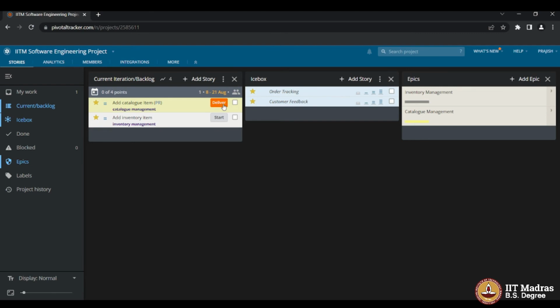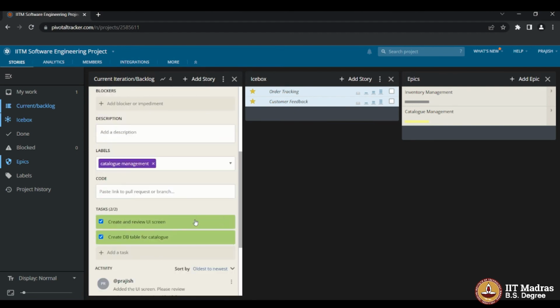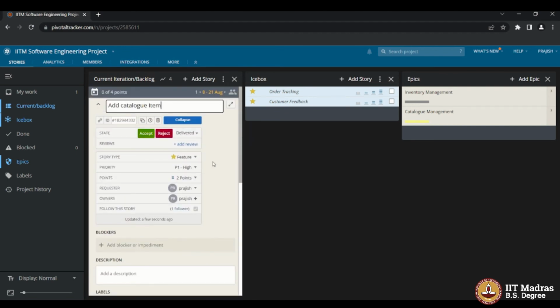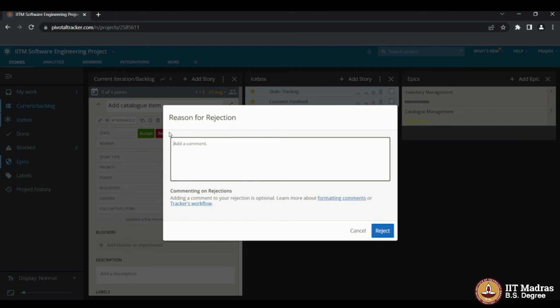And once I have finished a user story, then I can click on deliver. And what this does is this sends a status update to the product owner, and the product owner can look at this user story and look at the comments or look at the links provided, can review it and choose to either accept or reject this user story. So let's say I find certain shortcomings and some bugs, and I as a product owner reject it and I say, let's say, too many bugs, many test cases are failing, please fix, right? Something like that.